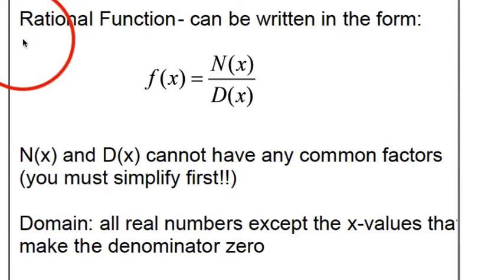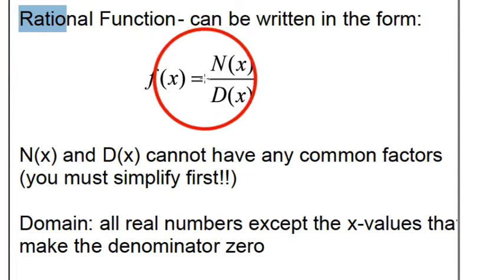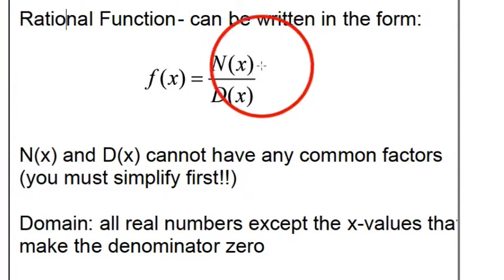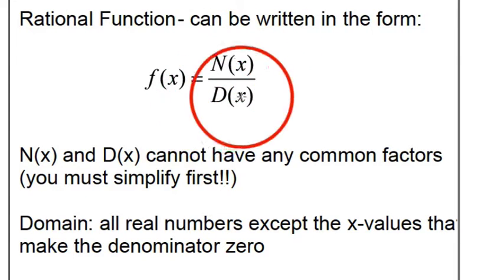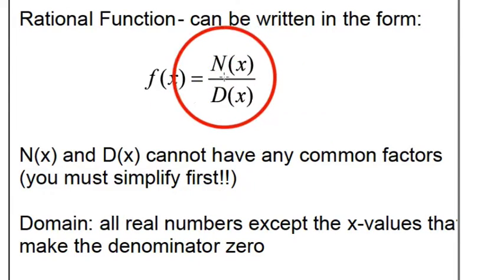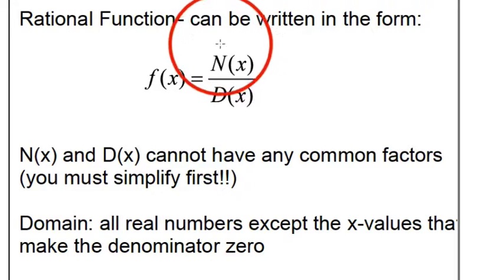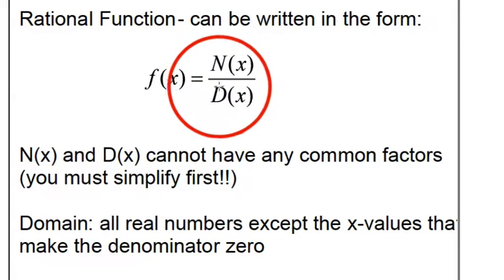Alright guys, in this video let's start to take a look at what we call rational functions, or in other words, basically a function that is a ratio of two separate functions that are in and of themselves polynomials. And so think about this. How many polynomials do you solve by now for real or complex solutions? These are both just polynomials being divided by one another.